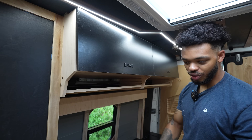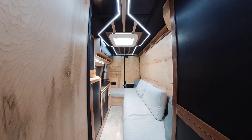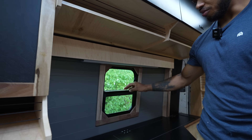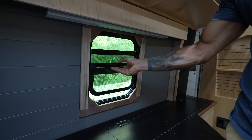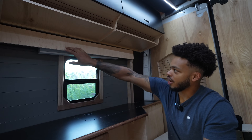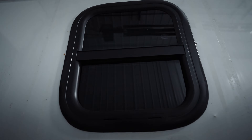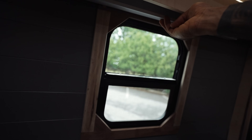Above the electrical cabinet, we've got more cabinets identical to the ones in the kitchen, intended to hold clothing or anything else you might want in your bedroom or living room area. Right underneath that, we have a window. I think this small window is a good balance — you can open it up and it locks into place in a few different positions. There's a removable screen so you don't get bugs in here, and you can get a nice breeze coming through and cool off the whole area if you have the fan sucking air from the front. Up above the window I put a pull-down shade, and when it's down you cannot see on the inside at all from outside. Even without the shade, the tinted window means you can barely see inside.